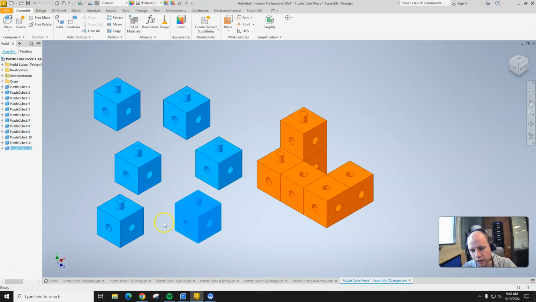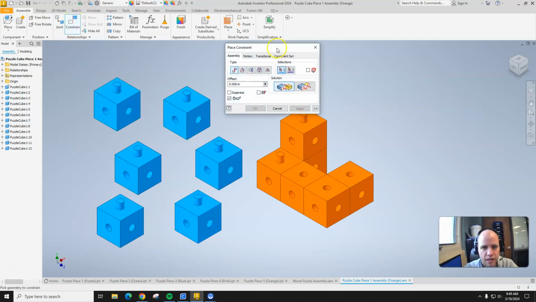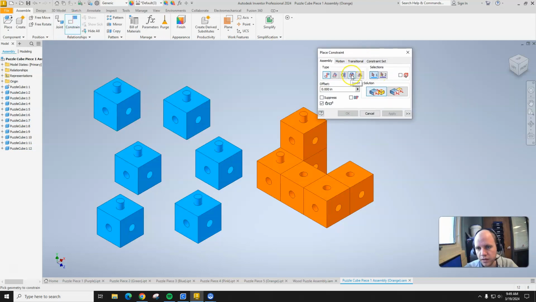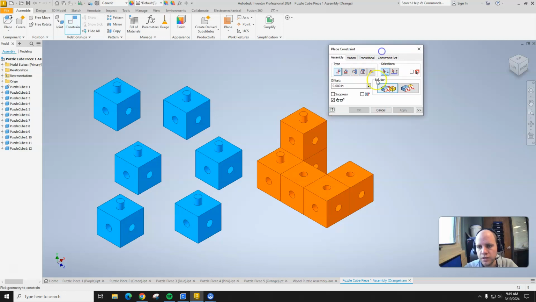There's a way that's perhaps a little easier when you have these peg cubes like this. If you think about how you would build this in the real world, you would build it by inserting the pegs into the holes. And we can actually do that with constraints. Anytime we have a circular piece, we can use something called an insert constraint to insert it into a hole. So this is your mate constraint, where both the mate and the flush options are. There are 5 different ways to constrain pieces in Inventor. We will get to some other ones later in the course, but let's go to the insert constraint.